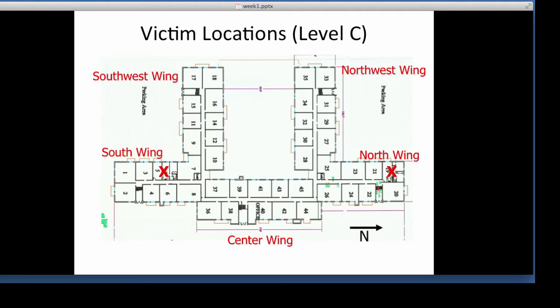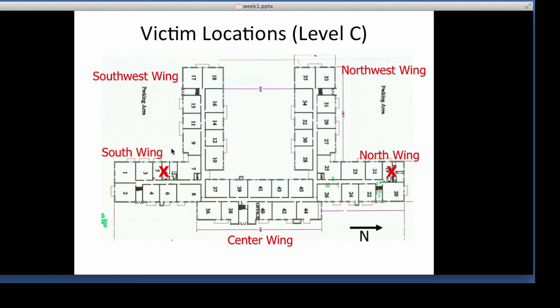We had 2 fatalities in this case. One was on the top floor, level C, of the north wing in this far apartment. Call that unit C19, I believe. He looked like they found him by the door. It looked like he had probably opened the door, took a breath of some really hot gases of fire, and probably dropped right there and had quite a bit of thermal damage to that victim.